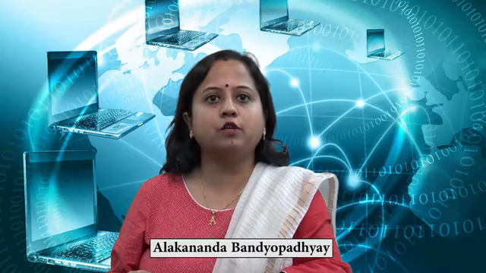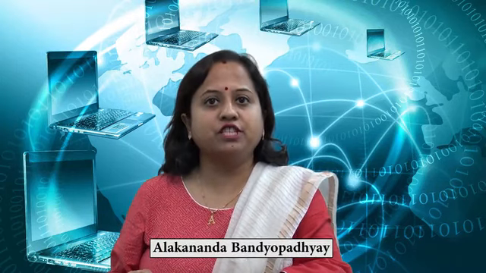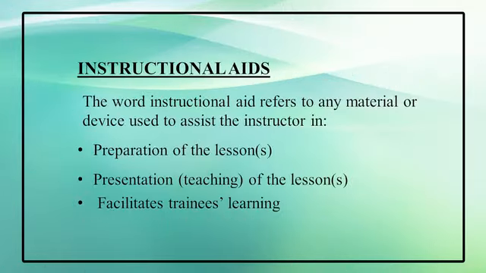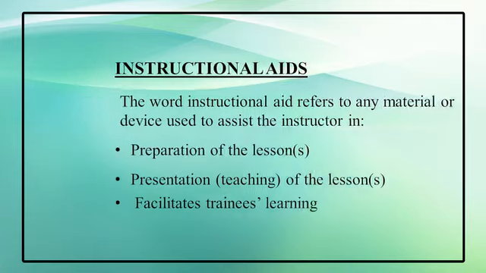In the next subunit, we will discuss the types of instructional aids. Projected and non-projected aids like projector, radio, tape recorder, television, films, computer, whiteboard, smartboard, e-flashcards, educational toys. Instructional aids. The word instructional aid refers to any material or device used to assist the instructor in preparation of the lessons, presentation of the lessons, and to facilitate the trainees' learning.